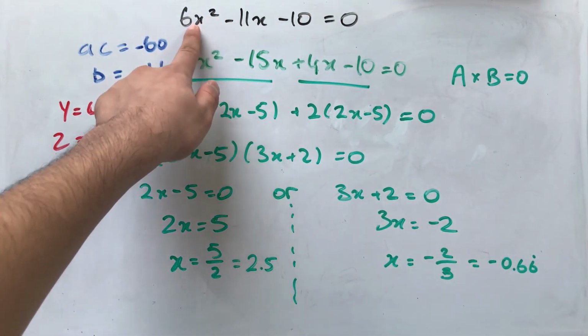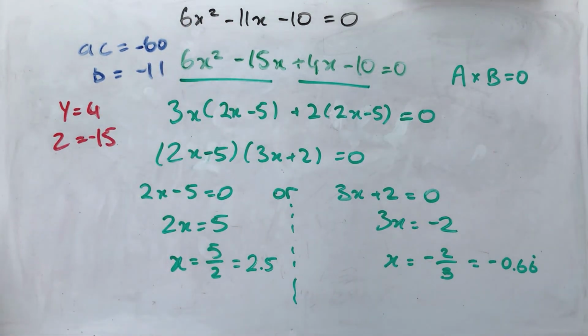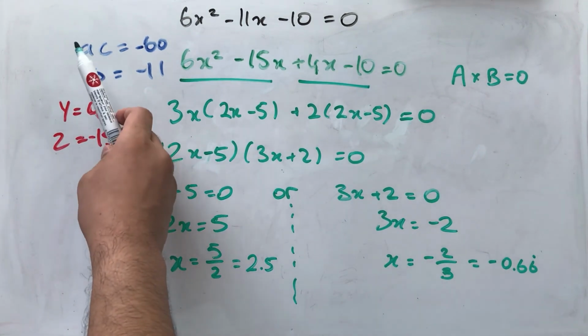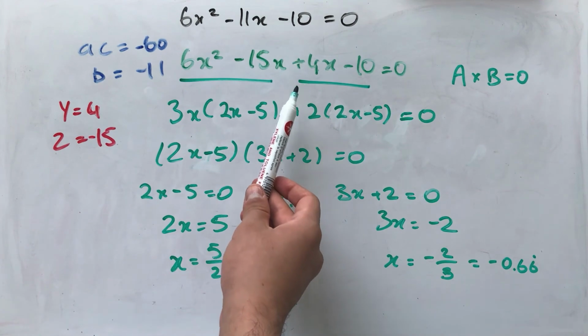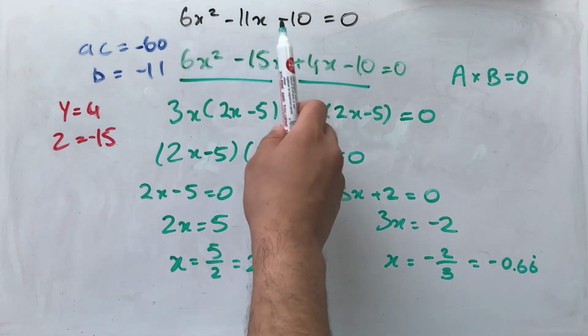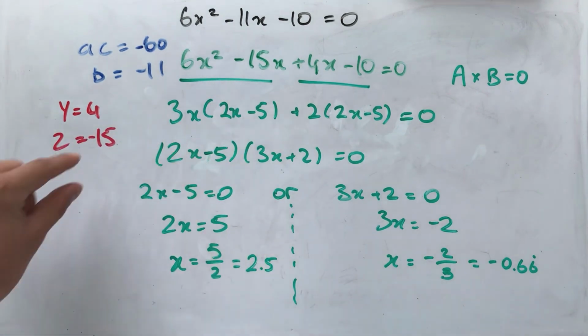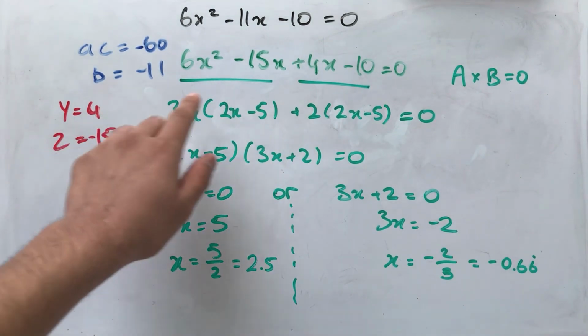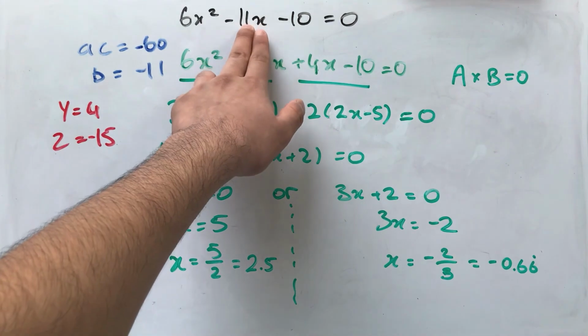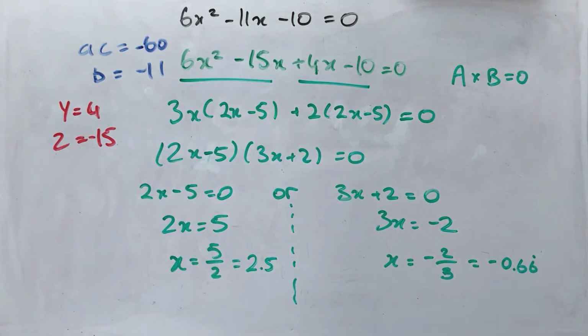Remember the rule, the coefficient one. Remember the simple rules, which I'll repeat for you. First, you have to find two factors of AC that add up to b, like we did over here. Then you rewrite the b term, the middle term, as a sum of these two factors, like we did over here. The two factors were negative 15 and 4. So we rewrote the middle term as two factors.